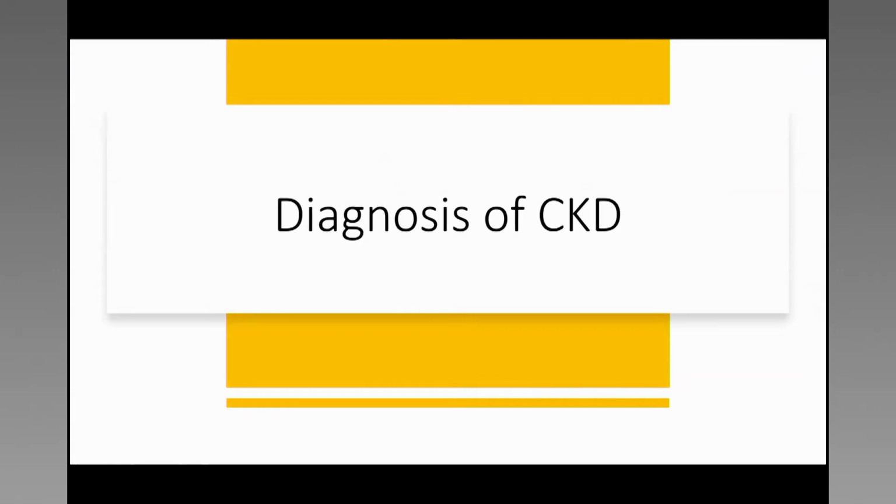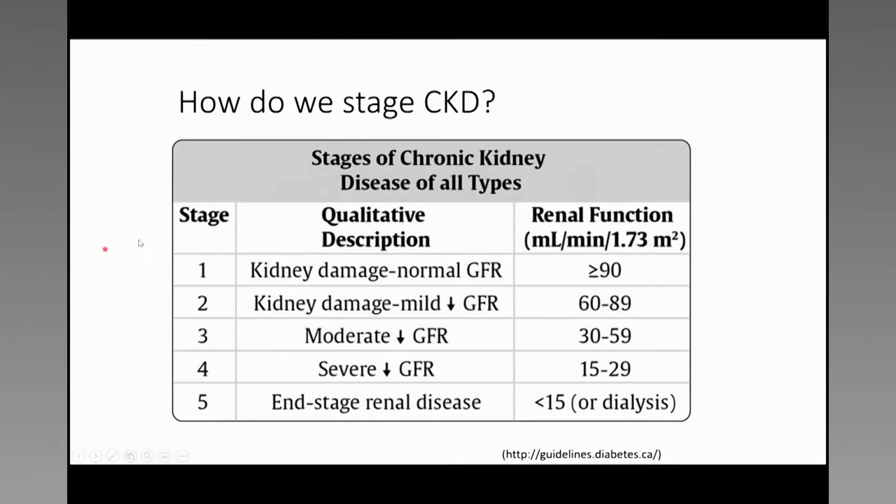How do we diagnose chronic kidney disease? This is how we stage chronic kidney disease. We have stages of 1 through to 5, whereby 5 is the worst and 1 is the best. Two factors are considered when we're staging chronic kidney disease. One is the presence of kidney damage. This relates to whether or not we see proteinuria or hematuria on testing in the urine. And the other relates to renal function, which is based on here, the eGFR, which is mLs per minute per 1.73 meters squared. So we can see here that as renal function drops, the stage increases.